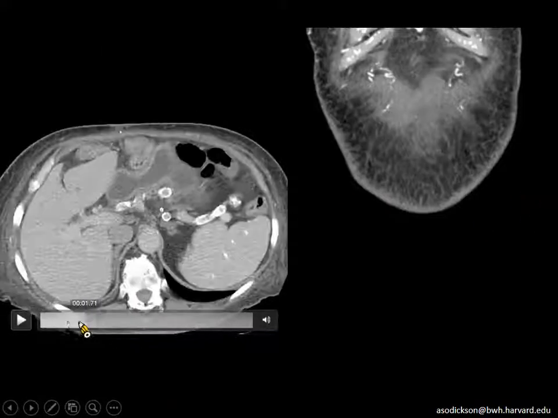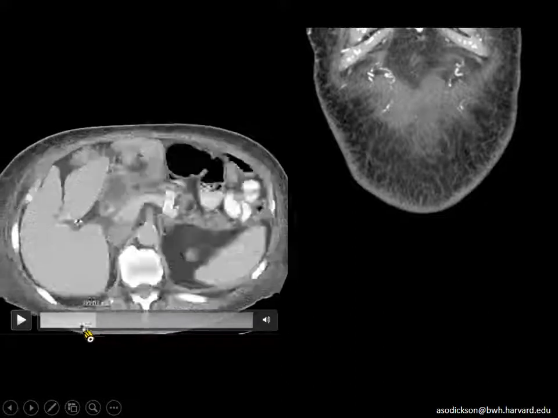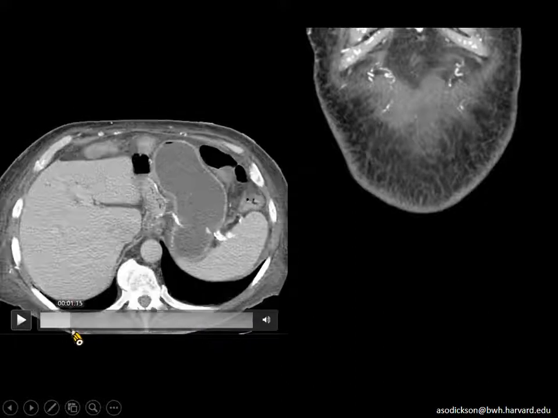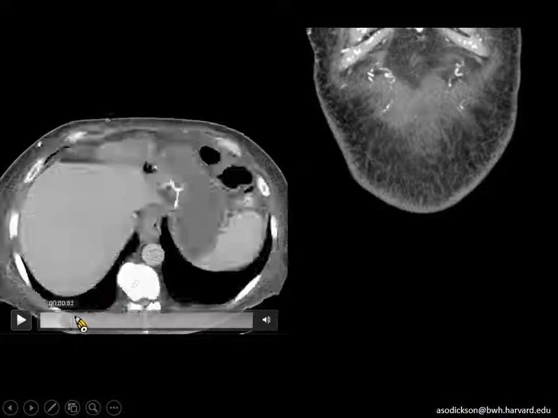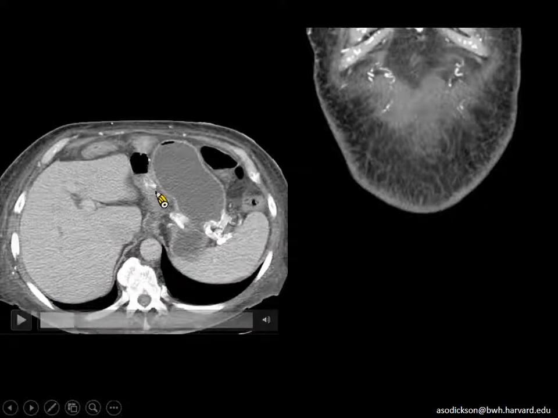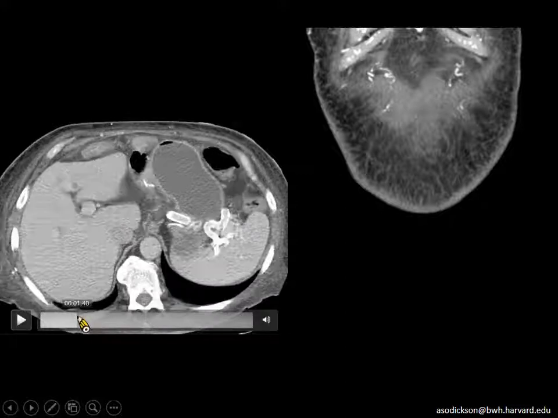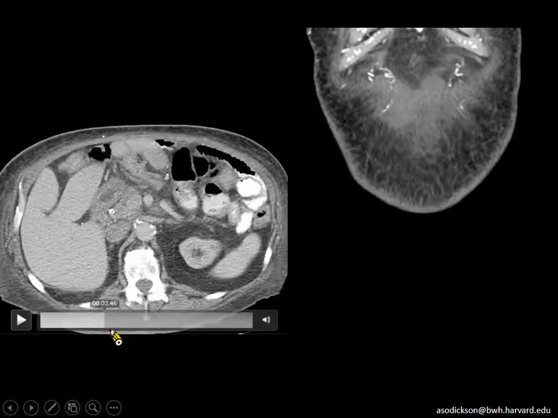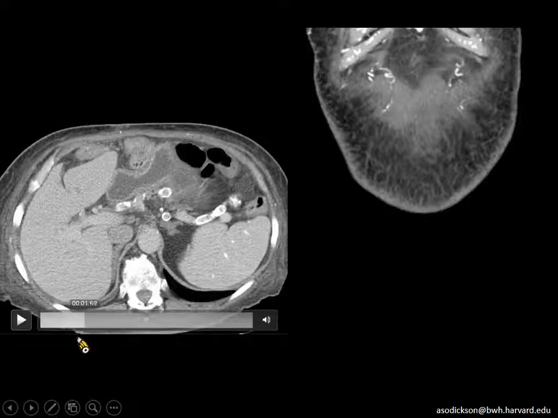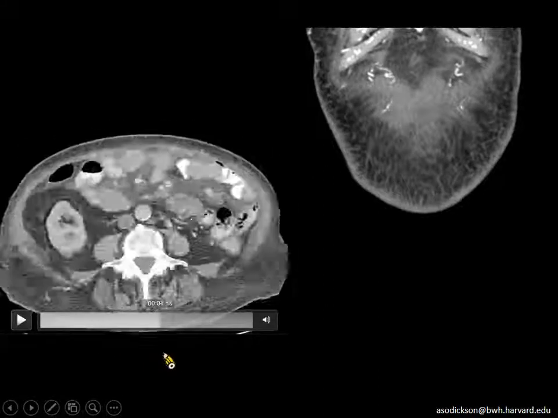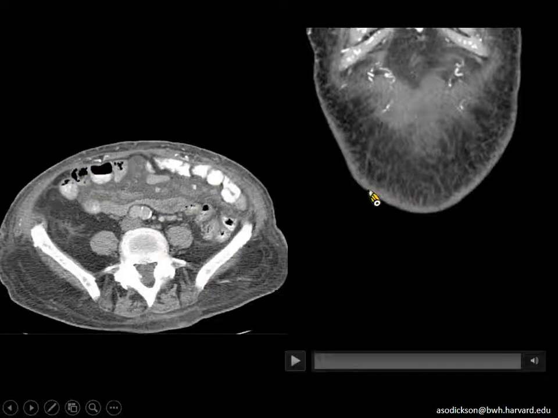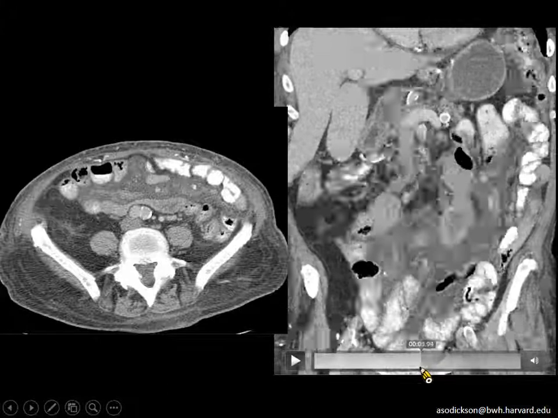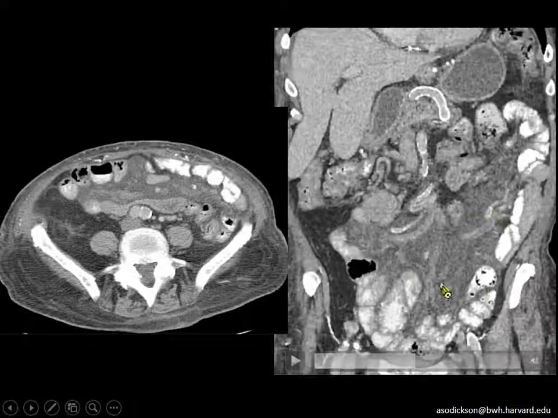So let's look at this case here. This is a Roux-en-Y gastric bypass. Up here, you can see the staple line across the stomach. This is now the excluded portion of the stomach that is filled with fluid. The gastrojejunostomy is here, and this is the Roux limb now that we can somewhat follow down distally, although we start to lose it there. And as we come down lower, we see a funny appearance here of a lot of mesenteric engorgement down here. We can see this as well on our coronal images, where we see a lot of mesenteric engorgement.